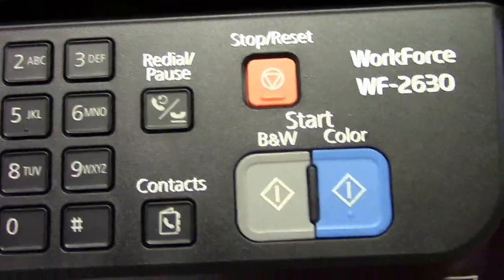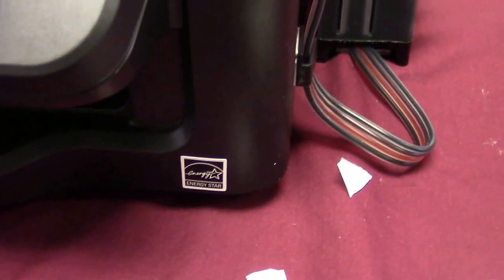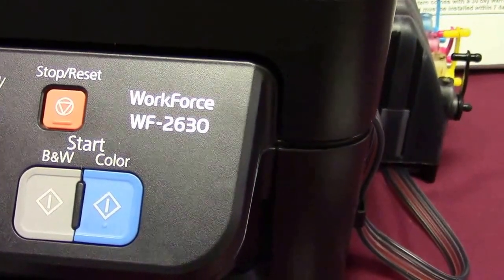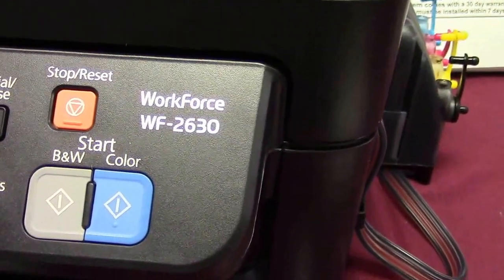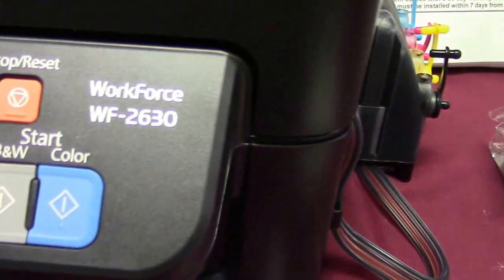I can close the lid. I can use all the functions. I'll get some paper, and then we'll do a couple of test prints and a nozzle check. Now, if you're taking out the Epson cartridges, don't let them run completely empty, because that can cause a problem in the print head. You'll get a lot of air in there. So always do a nozzle check. Everything looks good, then take them out. Put them in a plastic bag and save them. If it's a brand new printer, you don't even have to put them in. I keep them just in case I had to do some troubleshooting.